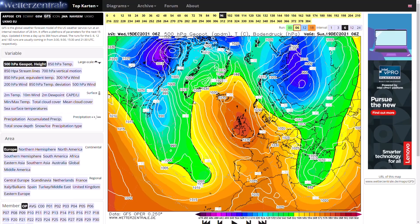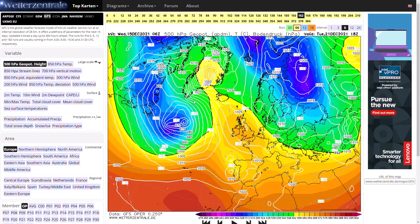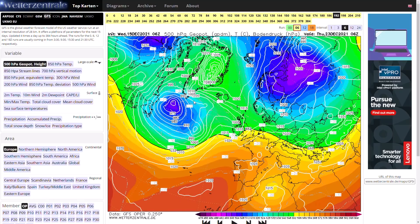Towards the Christmas period, we're starting to see it evolve a little bit better, with hints of an undercut from a low pressure system, but not an Atlantic onslaught. Where that boundary occurs between the low pressure undercutting and the high pressure block with the colder air, we could be seeing snow quite widely. Running through the GFS, you can see towards the 20th of December, early next week, we're pulling in a chillier north-easterly wind. The high pressure is now firmly over Greenland, with a big low pressure system out in the Atlantic. Towards Christmas Eve, we actually see a low pressure system move through.